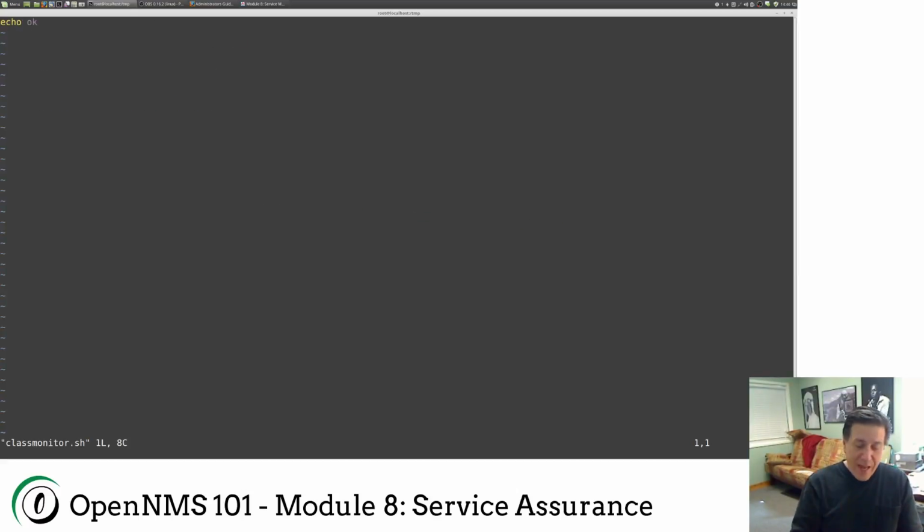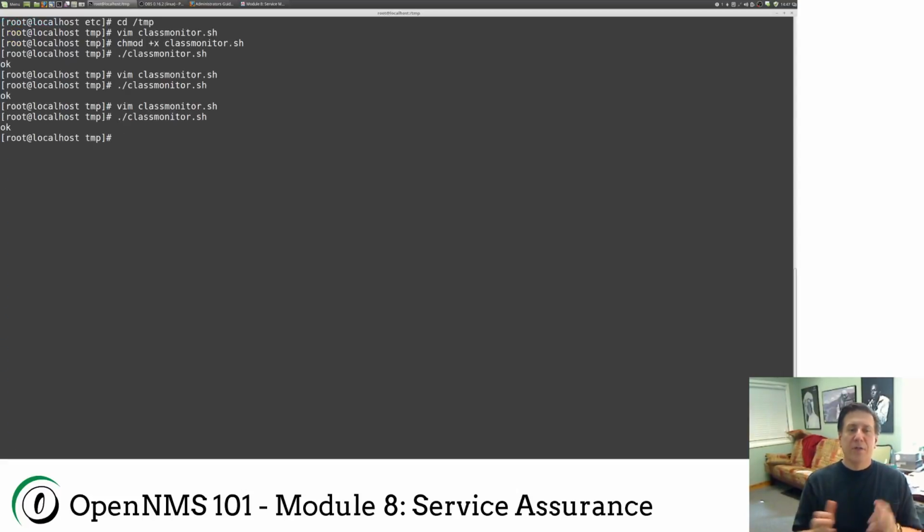When NetSNMP runs it, it is actually not running a shell. So put this back. Can't type and talk at the same time. So what will happen is we have to specify the language in here, this /bin/bash, in order to make this command work. So I'll test it again, and as you can see, it works. So this is our very, very simple command.